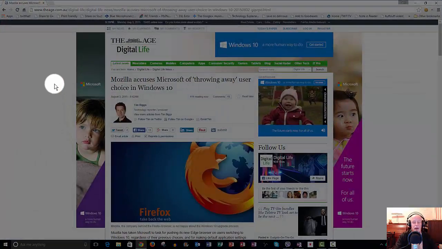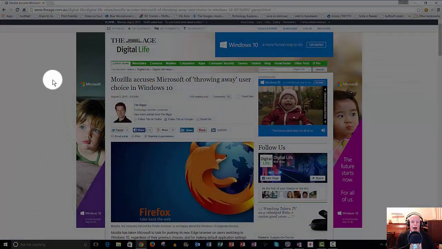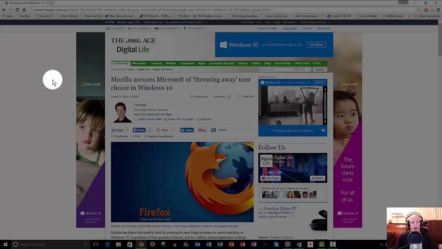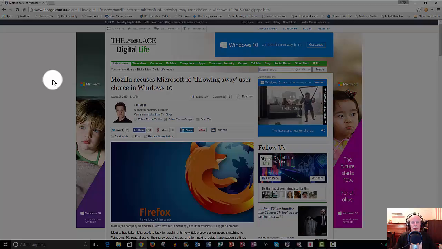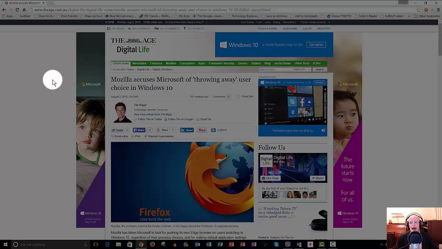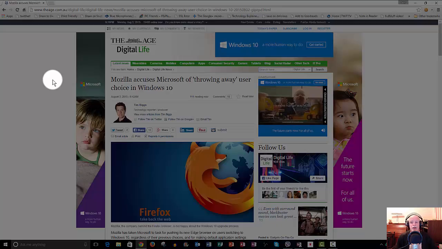So while some people might say, oh, okay, Microsoft's playing a bit loose and it's deleted all those settings and makes people reaffirm their browser settings, it's not that difficult. I mean, it's not going through dozens of screens or an arcane set of functions to get it done. So I think Mozilla's being a little bit disingenuous by making it sound like it's much harder than it is.